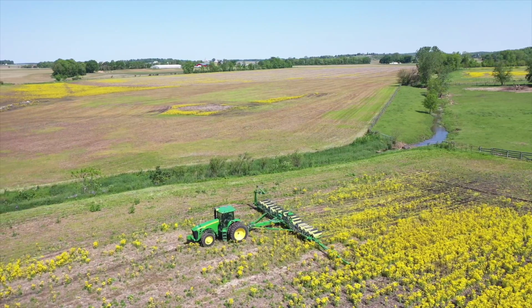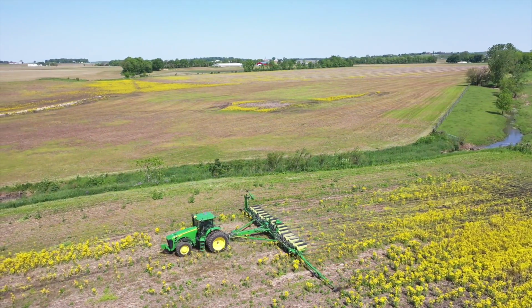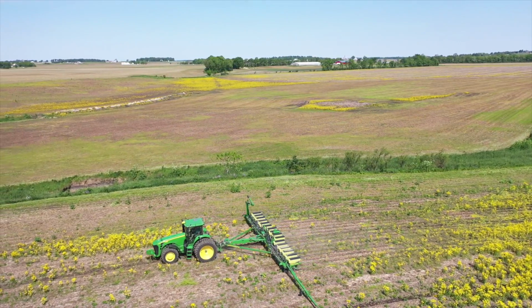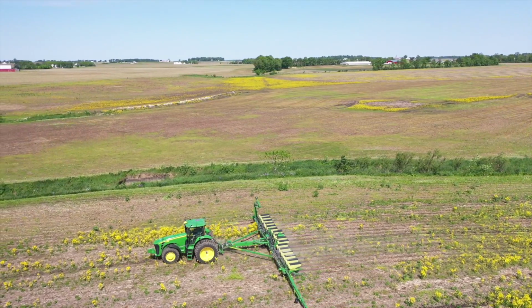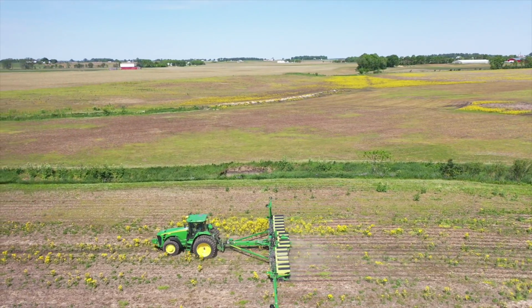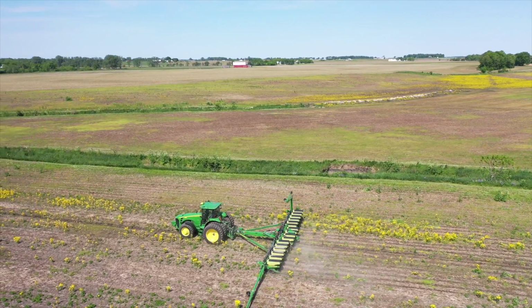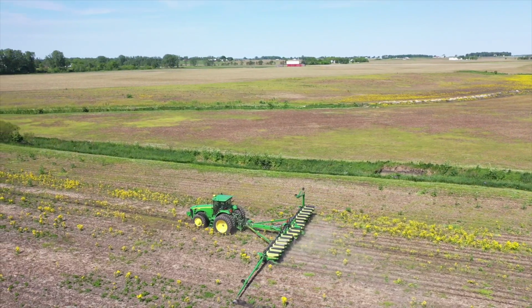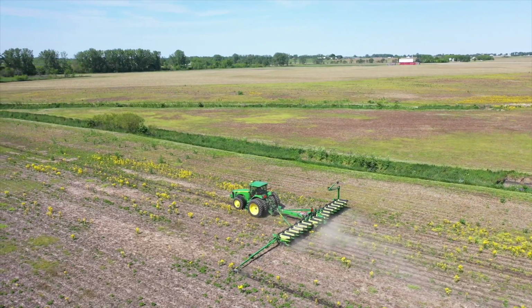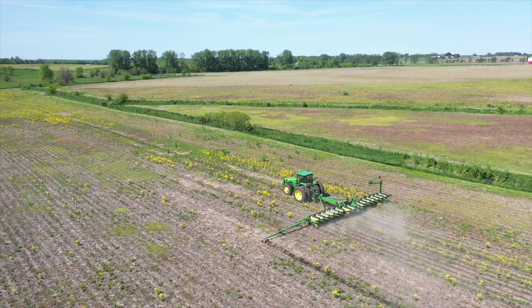We do have weeds out here though. It hadn't been sprayed since last, probably June, so it's not really too bad. We got mare's tail growing out here. We got that yellow stuff growing out here. I don't know if it's yellow mustard. Got some poison hemlock growing out here. And that's basically the gist of it. And all of our corn herbicides should kill all that stuff without having to add any extra stuff in it.